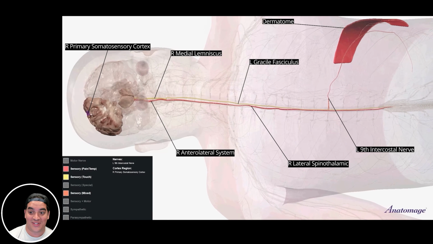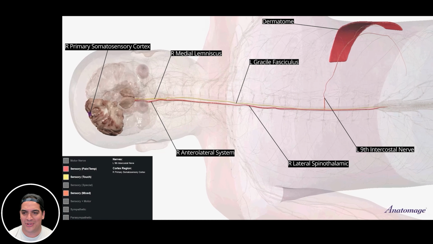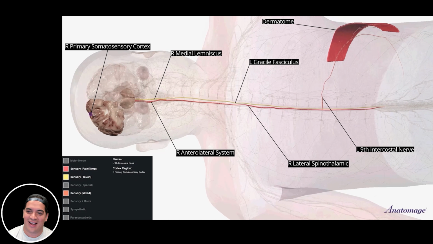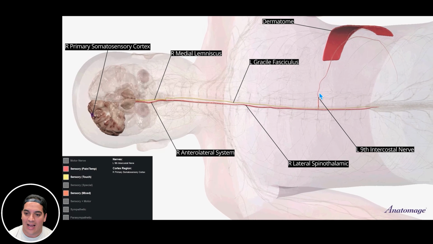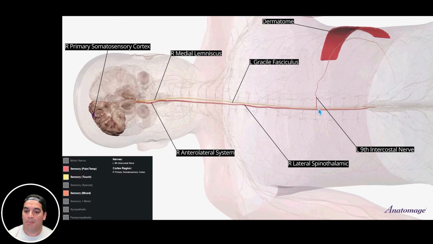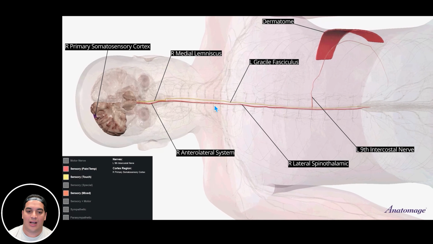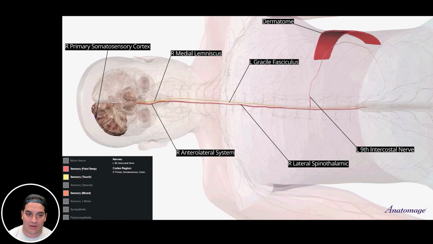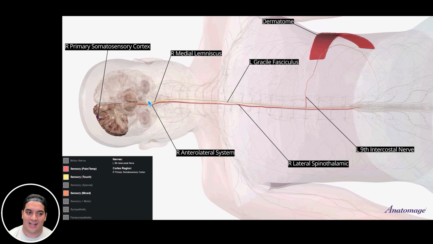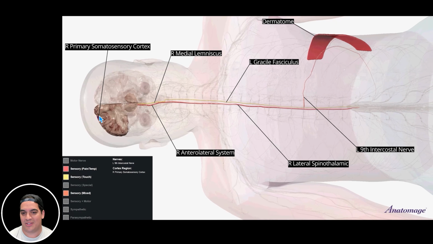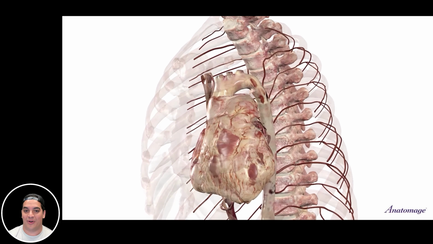Additionally, these intercostal nerves carry sensory information, so they can pick up pain and temperature and fine and discriminative touch, all of these things from a potential dermatomal area, carry that down this nerve to the spinal cord. And the pain and temperature pathways are carried up via the spinothalamic tracts, and the crude touch and pressure can be carried up via the anterolateral system, and your fine discriminative touch is carried via the medial lemniscus. And eventually these terminate at the primary somatosensory cortex on the contralateral side. So here we can appreciate both of those pathways.